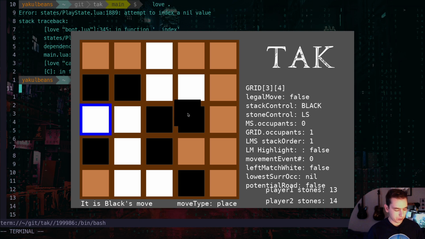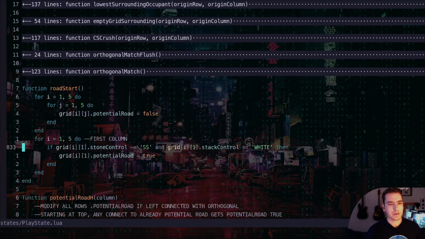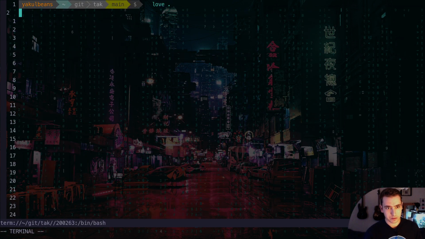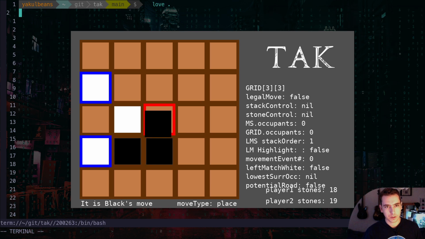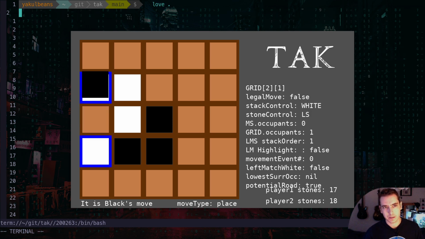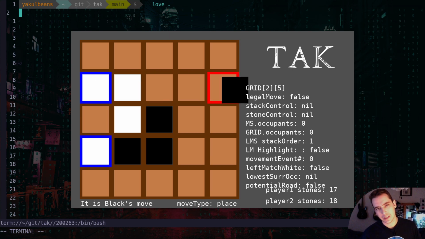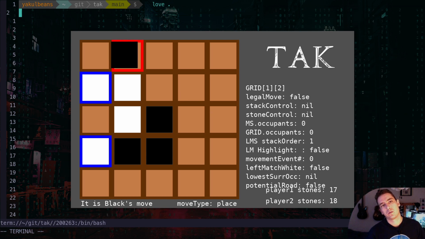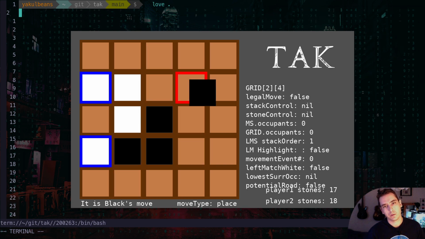So today we're going to be doing our potential road function now, using these booleans. So the idea is we've got potential road for this first column, which is why they're highlighted blue for the potential road. We're trying to connect that road all the way to the end. So now we need to use our potential road function so that we can run it on this second column, and then ultimately third, fourth, and fifth column.